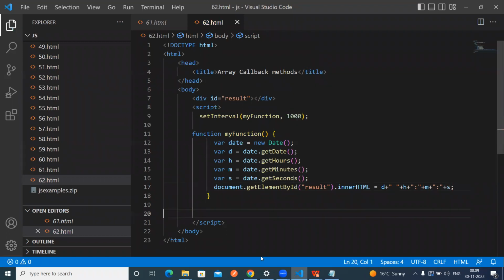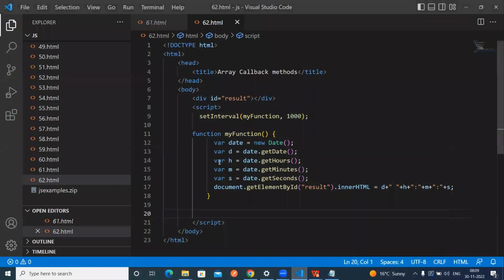So we will see. Today is the 30th, and the time is 8 hours 9 minutes. It keeps on running, every time it is calling, every 1 second it is calling.